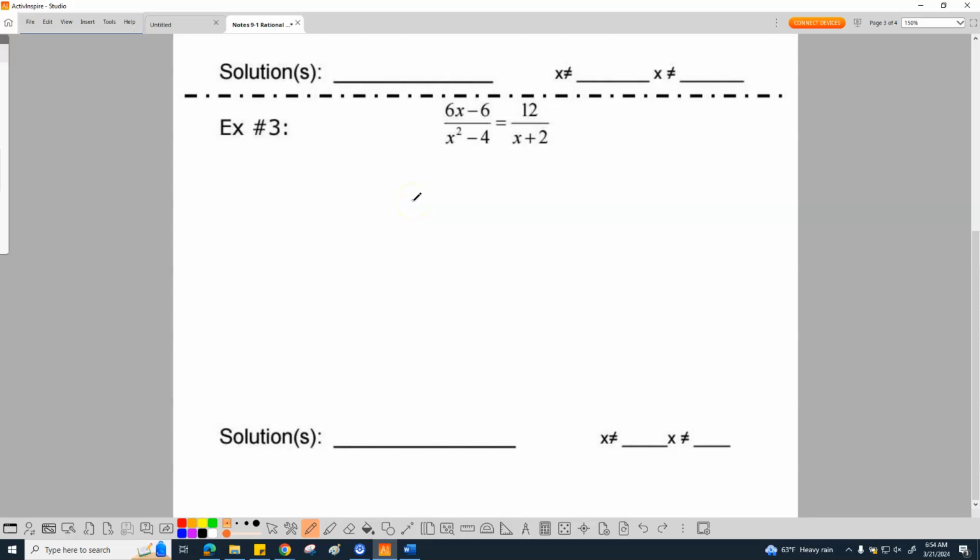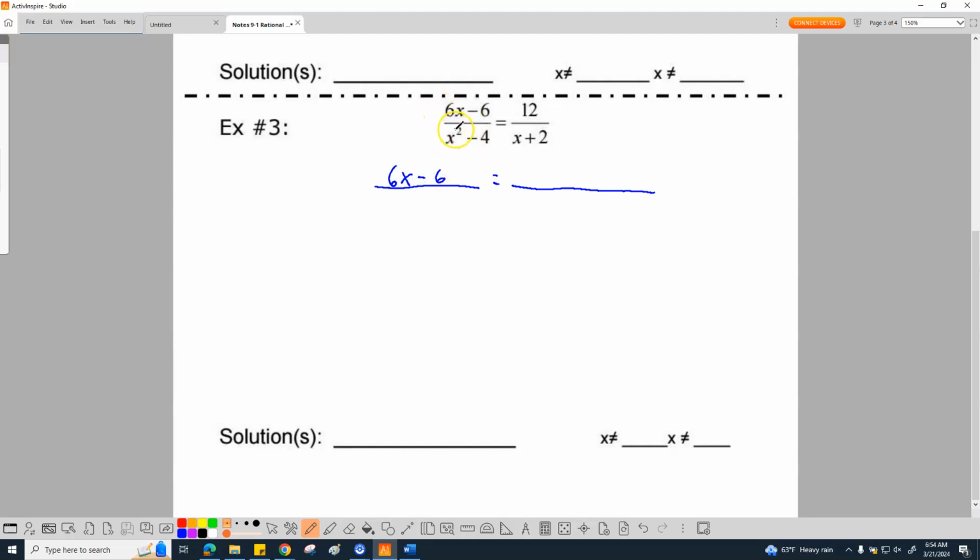Now what I'm going to do is talk about this. So this is example number 3. The first thing I'm going to do whenever I have something like this and I see something on the bottom I can factor, I'm going to factor. So this is one of those weird things that's like, okay, man, this is a lot, but just watch. The first thing you're going to do when you see a problem like this, remember, we want bigger fraction bars because we're going to be doing some mess on here. So this 6x minus 6, I'm just going to keep right now in its form. I don't care what to do with it.